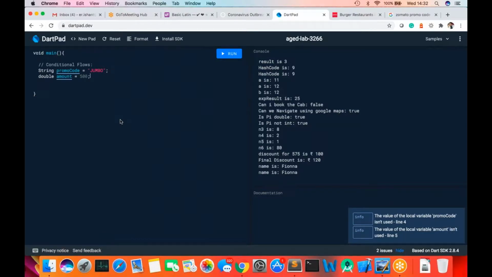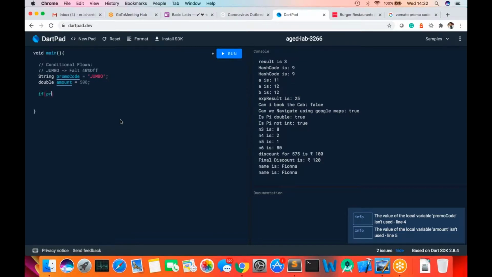Now we'll write a small program where we see if the promo code which the user has applied matches, we'll give a flat 40% off. So Jumbo is the promo code which gives us flat 40% off.